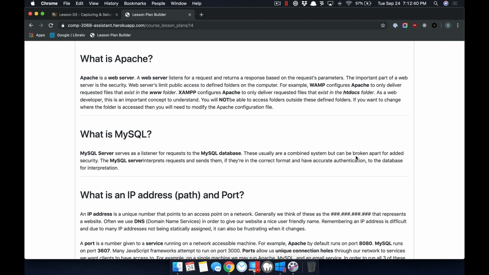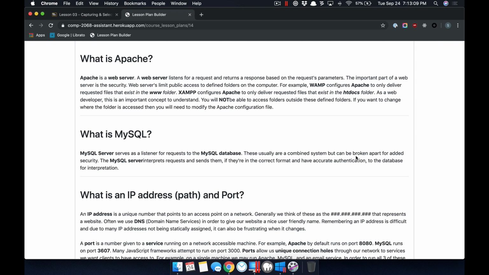What the port does is the port says, I have two devices on one IP, but this device exists on this port, and this device exists on this port. So when you make your request, you need to tell me which port you want, right? So MySQL, by default, exists on 3306 or something like that, or 3607, I can't remember off the top of my head. And Apache exists on 8080. You can change ports, that's totally fine.